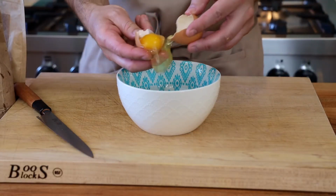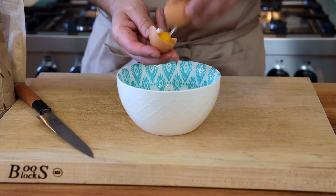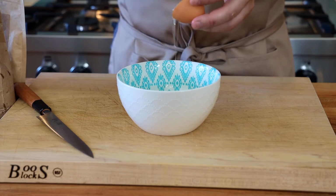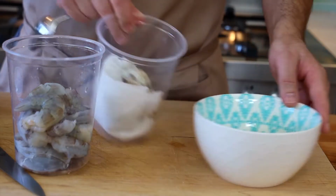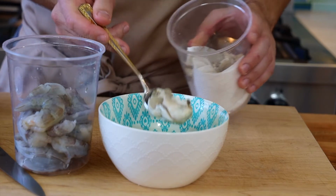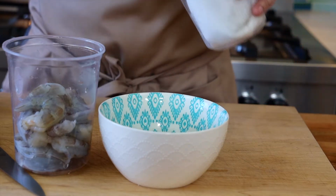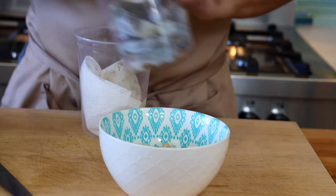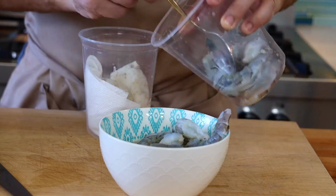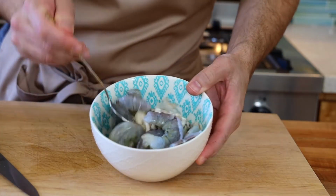Now for the seafood, what we're going to do is get ourselves some egg whites. So we're going to crack 2 eggs. We're going to put the egg whites in a bowl, and we're going to mix our seafood with the egg whites, and then we're going to coat them in the breading mixture, right? So this egg white just provides a nice layer that adheres to that breadcrumb kind of cornmeal mixture, and it gets really crispy. So we just add our seafood right into those egg whites, and we're just going to give it a nice toss, right? So we want all our seafood to be nicely coated with those egg whites.